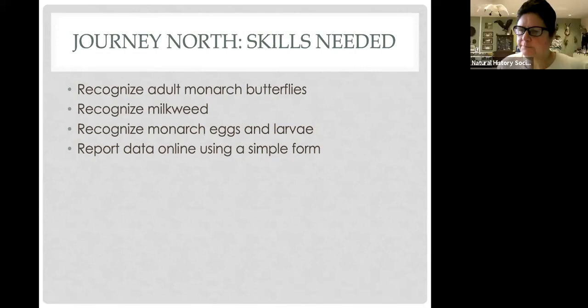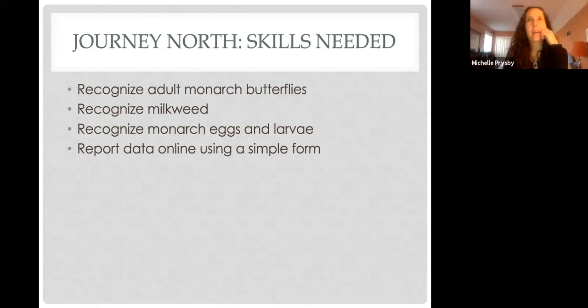Hey, Michelle. Yeah. Two questions. One, where could somebody get that graphic if they wanted to use it? The one showing the map. The map. Yep.